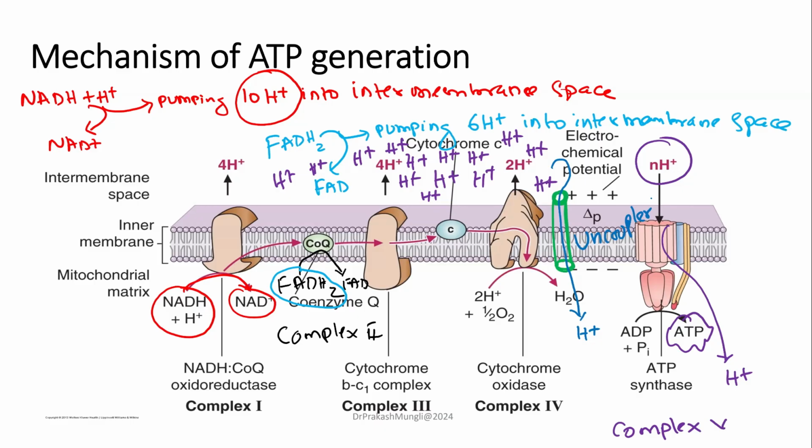Okay. So before I move on, the protons that are coming back through this uncoupler instead of ATP synthase: although the electrochemical potential is not built up, still every proton has a little amount of energy. Whenever the proton flows, it does have some energy. If it went through ATP synthase, we would have got some product, that is ATP. Whereas here, we won't be able to tap that energy.